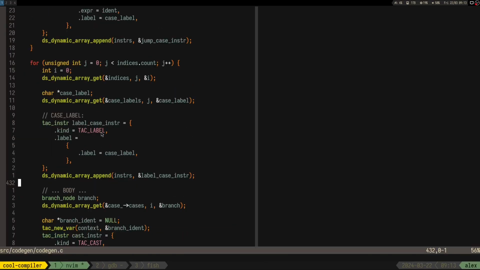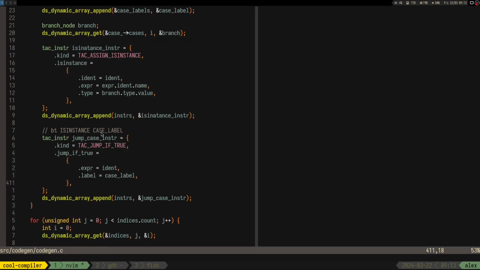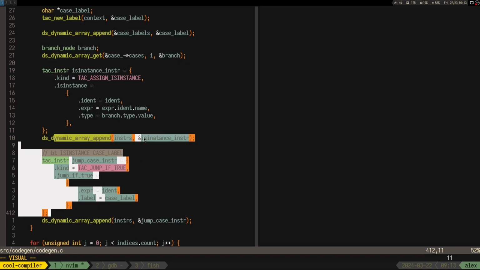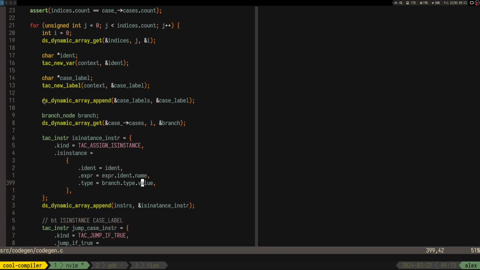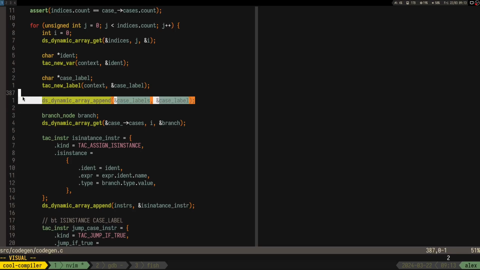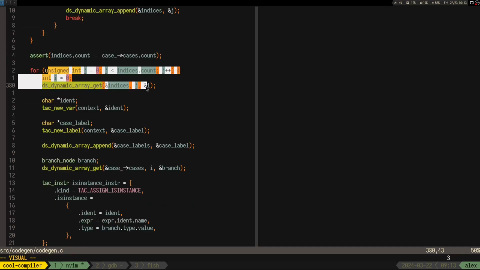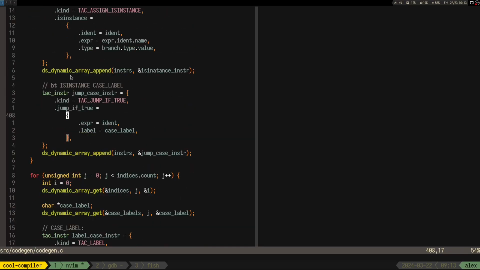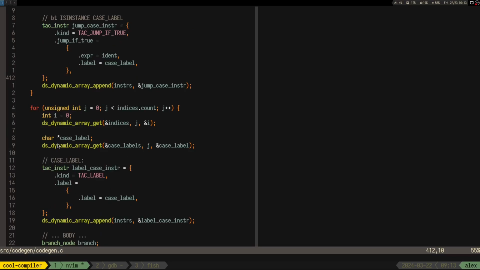Because here we just append the jump if true but also the label. Where is it? Here. So we create a new label and we just append it regardless of the order, and we do all this stuff in this order.